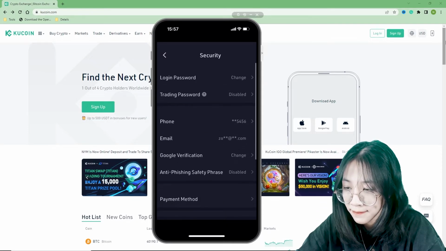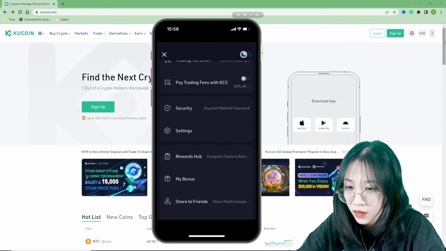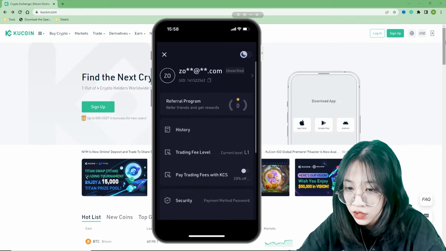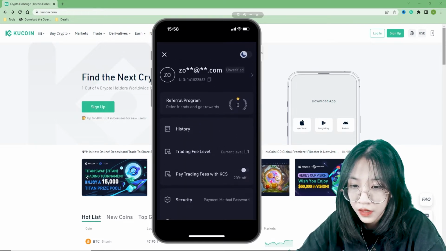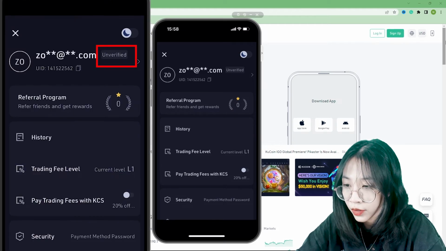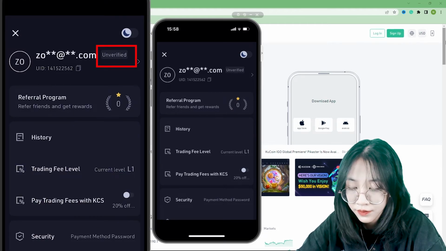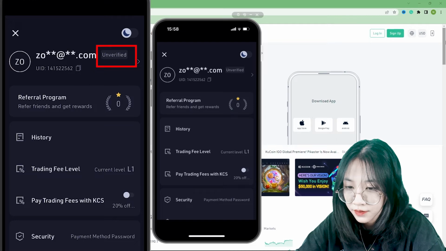And there's still one more step, that is to enable the KYC on your account. You can see here there is the word unverified on the upper right of your screen. So tap on it to verify your identity.